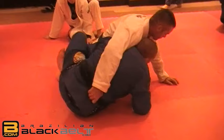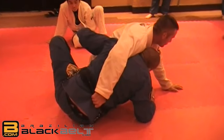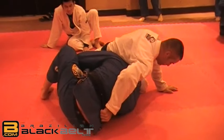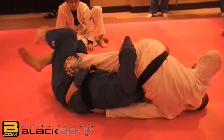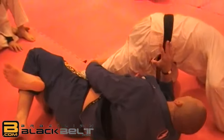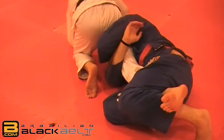I get in here, then I step on the floor — very similar to what we did yesterday with the triangle and the foot on the ground to escape the hip. But now I'm going to put my foot on the floor and escape my hip forward. My foot goes on the ground, my hips go forward, and my opponent goes above my head. I come here, reach, put my hand on his hip, and pull him over me. I go really deep and close the half guard. What I did is I separated his body from his leg — I just want to deal with his leg, not his whole upper body. Once I get in here, I hug and stay.